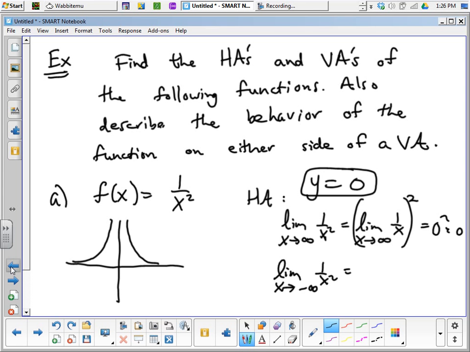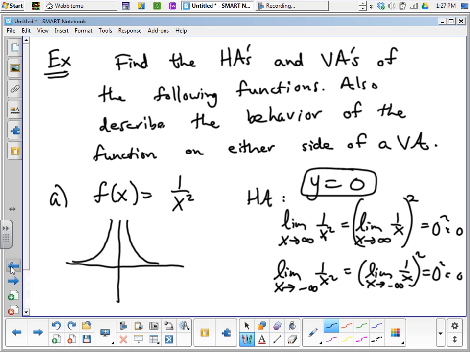Yes, we said yesterday that sometimes you get two horizontal asymptotes, right? So you still need to do both limits. Let's do the left limit. The limit as x goes to negative infinity of 1 over x squared. But I had you memorize that yesterday as well. That also is 0 squared. So it turns out we got agreement on this. Whether you go far, far up to the right, y goes to 0, or far, far up to the left, y goes to 0. One horizontal asymptote.